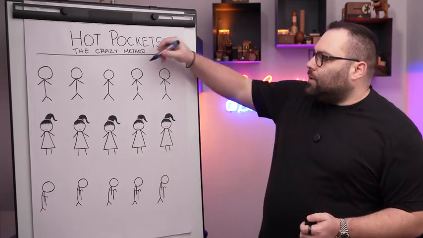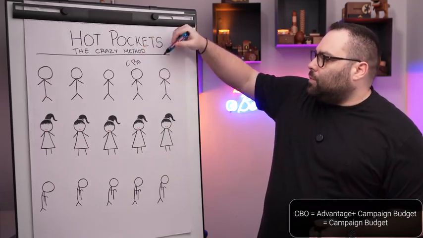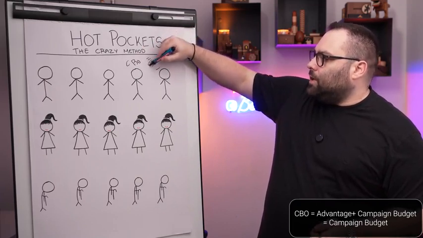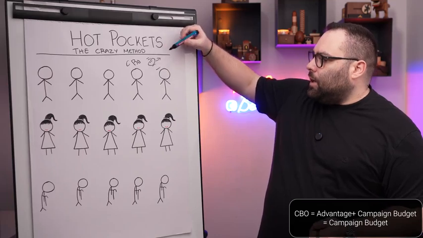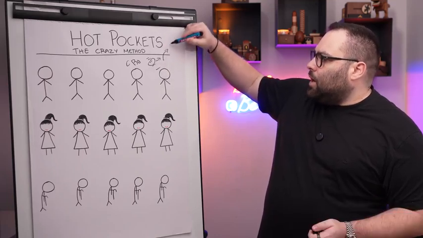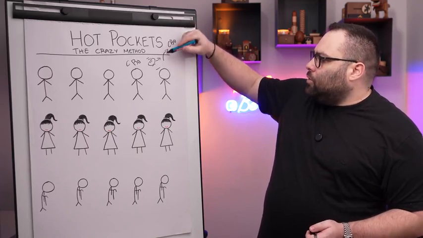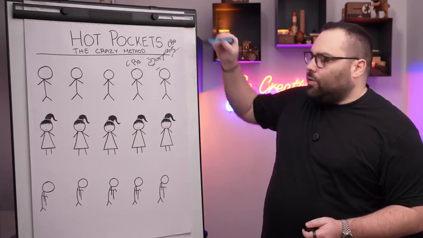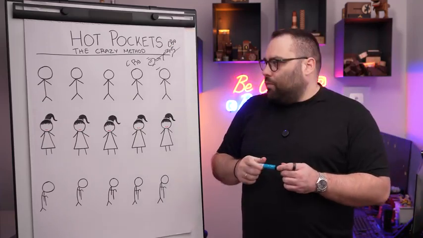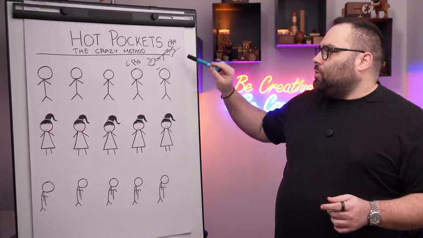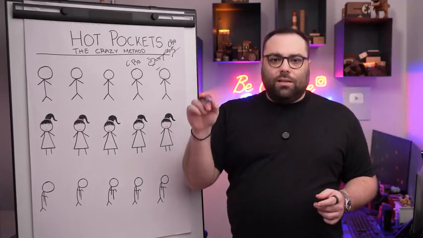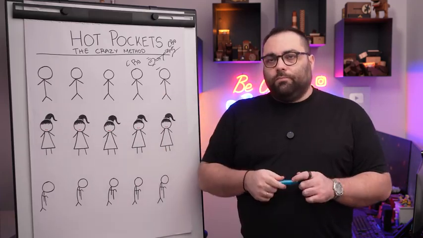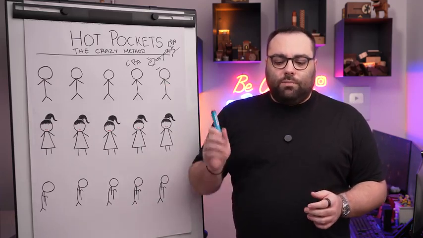The crazy method is, let's say, for example, that we have a CBO that we are running with 1, 2, 3, 4, 5 ad sets over here, and we're seeing that this one interest is doing really well. So what you do is you take this one and you put it in a new CBO and you duplicate this one 5 times. We're going to talk a little bit about how you put different budgets on the CBO. Basically, it's just taking the same ad set a lot of times and duplicating it several times in one CBO campaign.